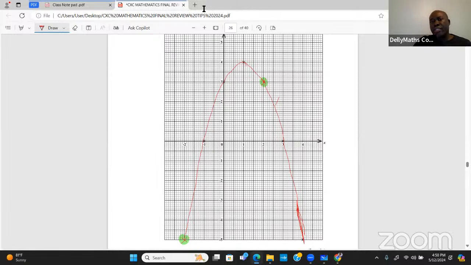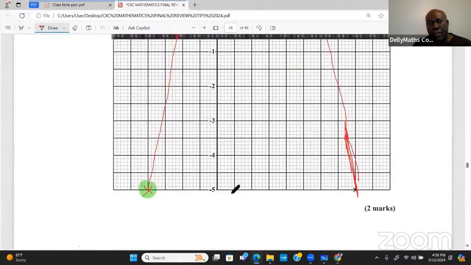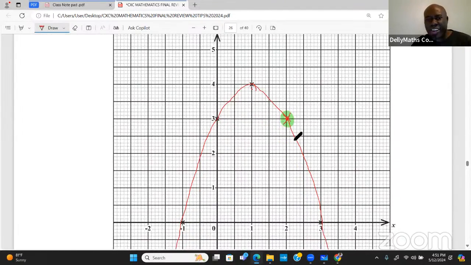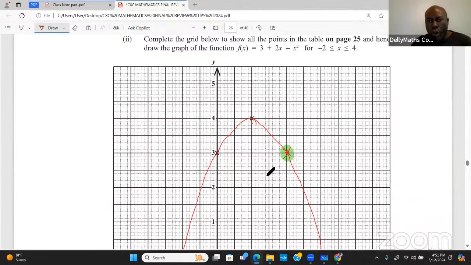Okay, so there it is, we have our graph. I'm going to blow it up a little bit now. You want to get something that looks like this, right? You draw your graph and you're good to go. You follow the points, look at it. Do not use a ruler to do any curve. Rulers are used to do histograms, bar graphs, line graphs, but no cumulative frequency curve, no quadratic curves. Those are freehand. All right.